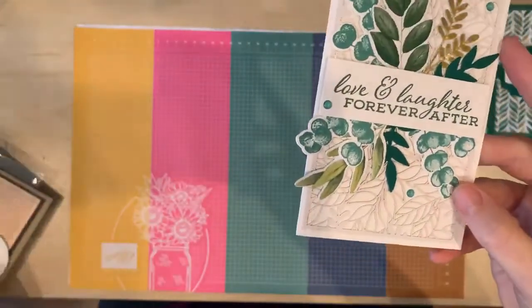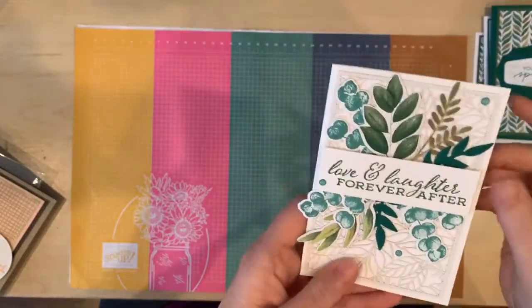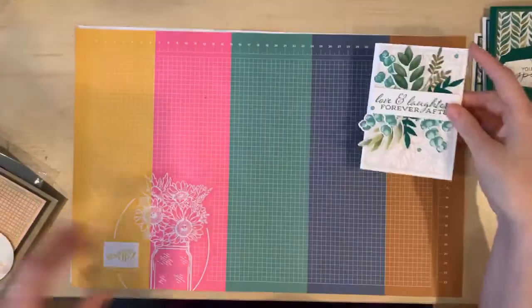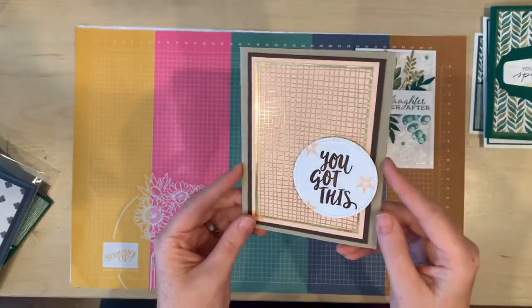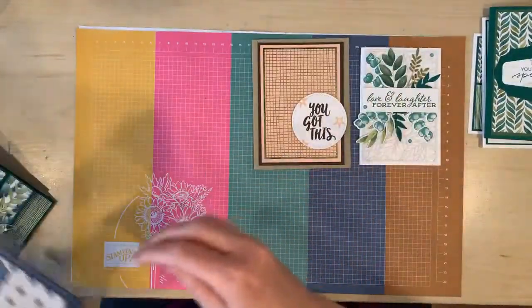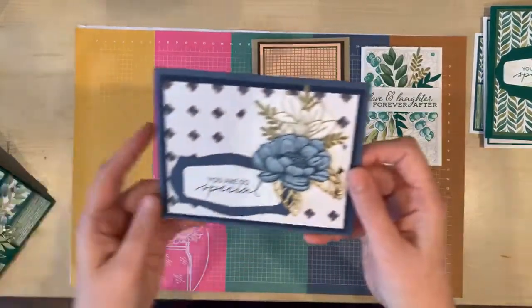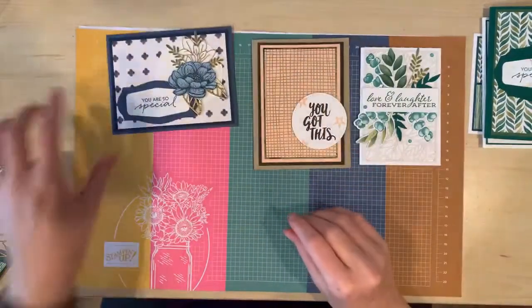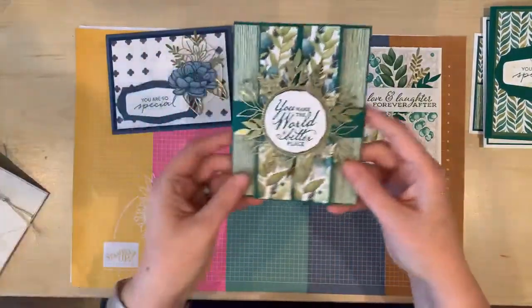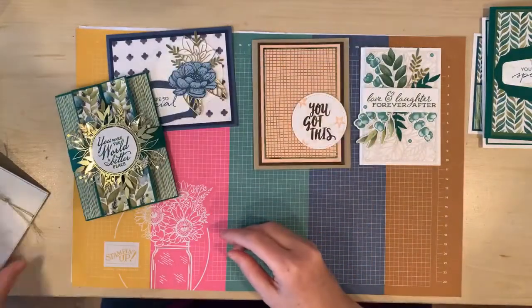For this one, I've used the card front, the gold card front, and flipped it over to the white side. And here's the gold card front in all its gold shimmery glory. For this card, I've used some of the gold foliage. And again, gold foliage on this fancy card behind the punched shape.